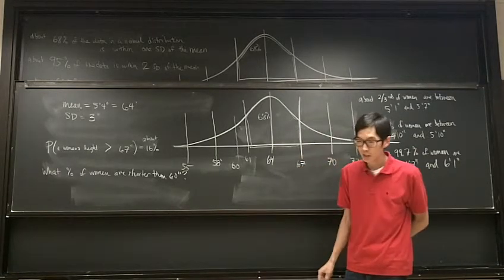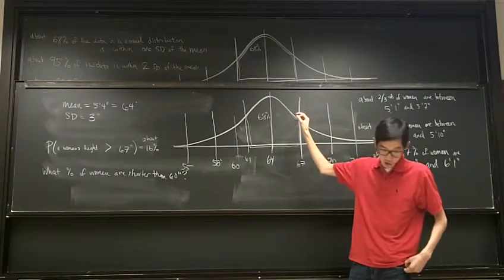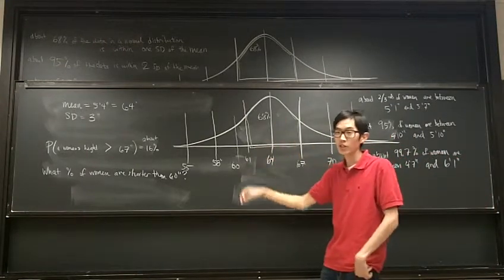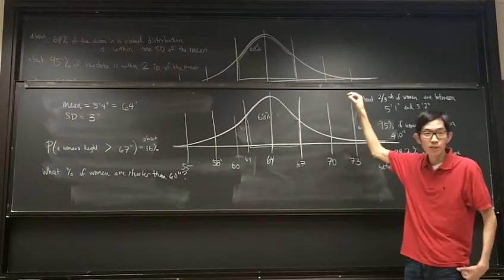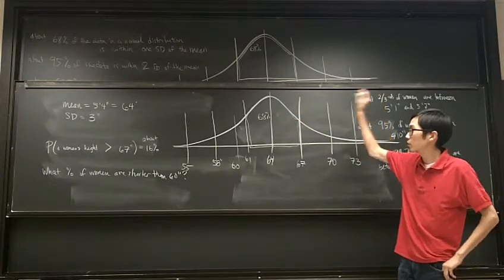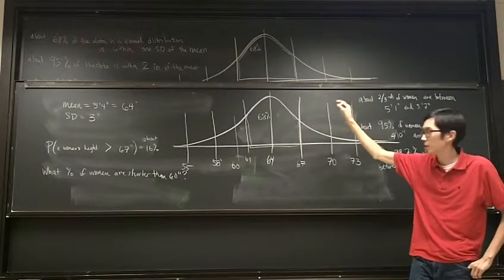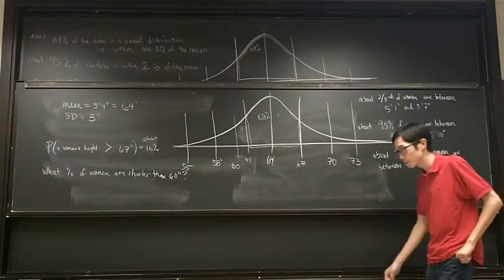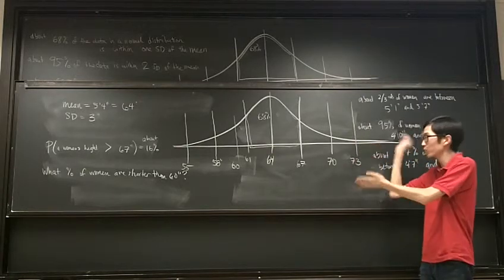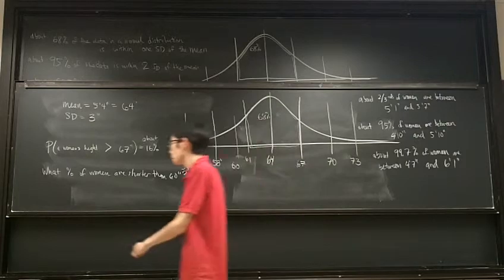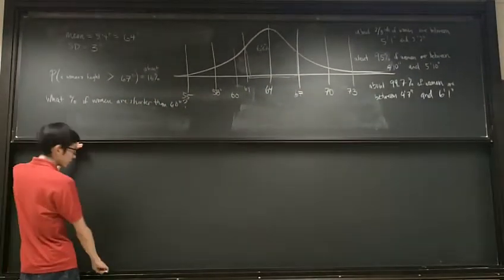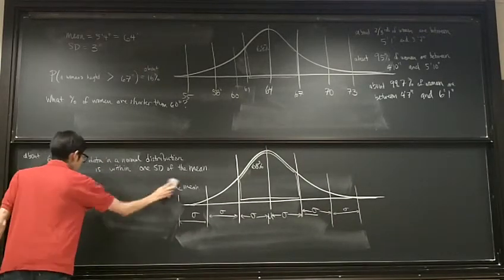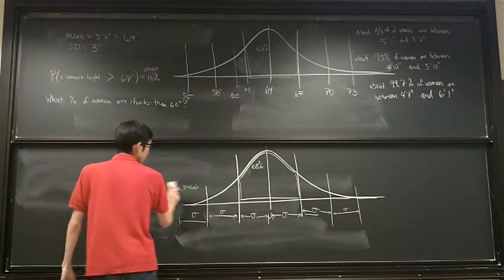But what we can do, and this is the amazing thing, is that any normal distribution, when you look at it, if you've got the mean and the standard deviation, they all have the same shape, okay? So if we look at a distribution for the heights of men, which is centered around 70 inches with a standard deviation of 3 inches, it has the same exact proportions when you split them up. So what we're going to do is look at something called the standard normal table. And we're going to use something called a z-score.